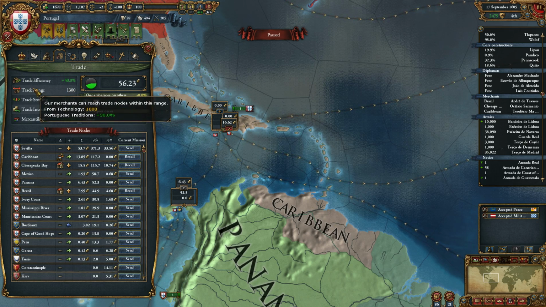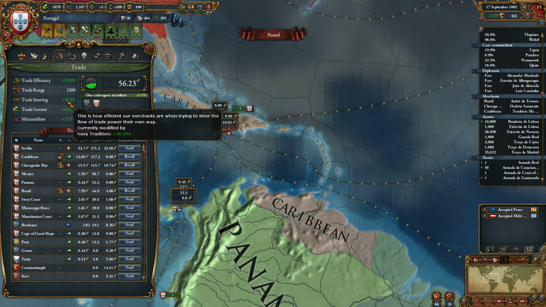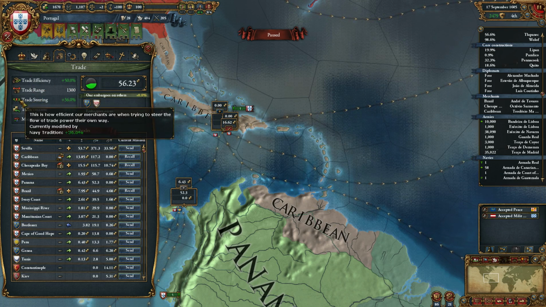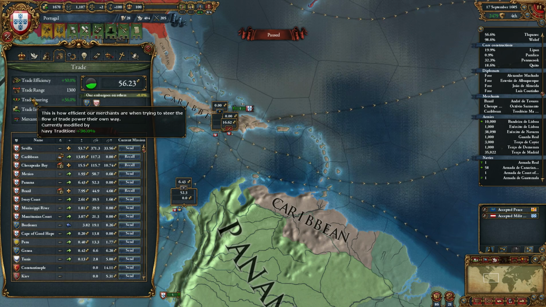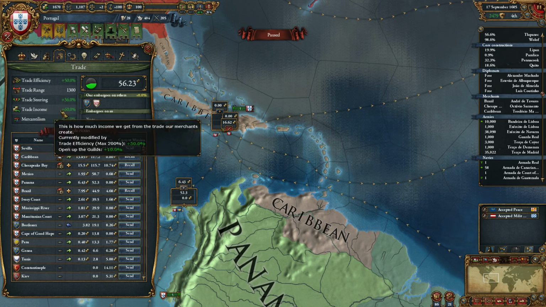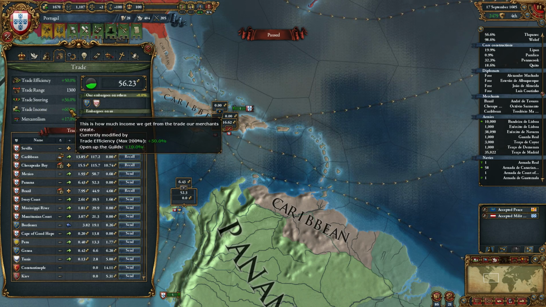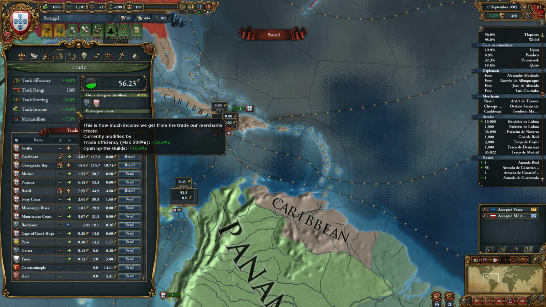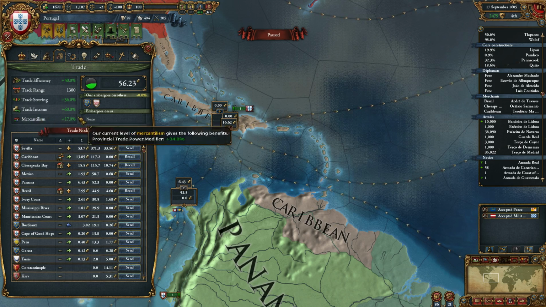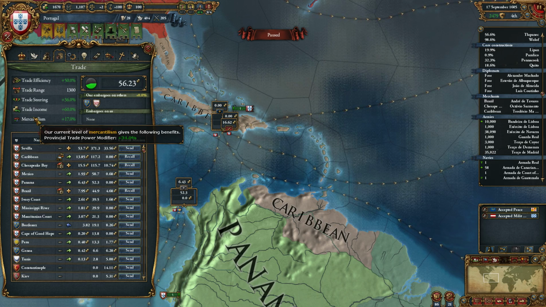technology and ideas. Trade steering determines how much trade you can steer away from a node, how effective you are in steering trade, and it's modified by your navy tradition. Trade income is the total modifier to your trade income, and it's your trade efficiency plus any ideas or events that also can influence this. And finally, there's mercantilism, as we have already talked about. It increases your local trade power, so your provincial trade power.